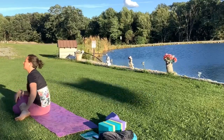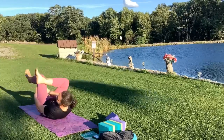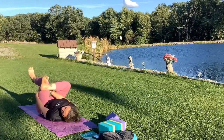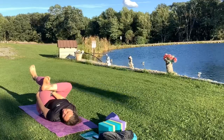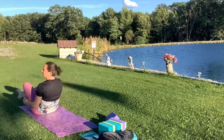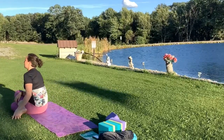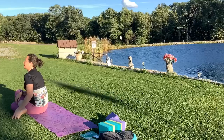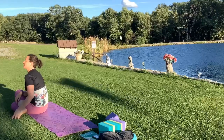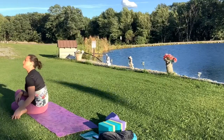Or if you'd like a little deeper stretch, you can reach through the legs, taking the back of the left thigh, pulling it towards you as you relax your shoulders and head onto the mat, and press the right knee away for reclined pigeon. Beautiful. Maybe you rotate the left ankle. You can do a little moving side to side here if that feels good to you.